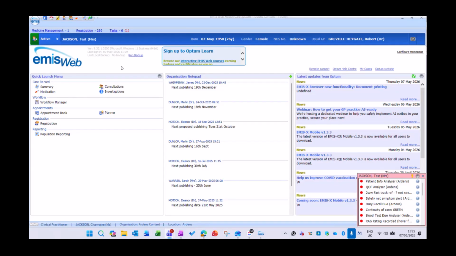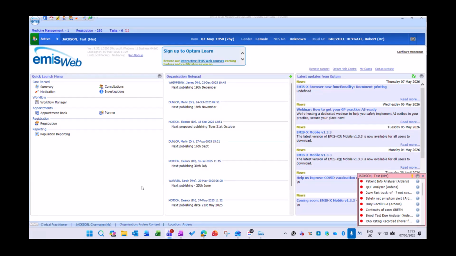Now, the EMIS system that you can see, this is a test environment I'm using. So all of the patients on screen won't be real patient information, but the way that I actually use the resources will be the exact same way you would use it in your system too. And everything that I'm showing you, you have right now. So if you haven't been using it, you can go away and start using it straight away.